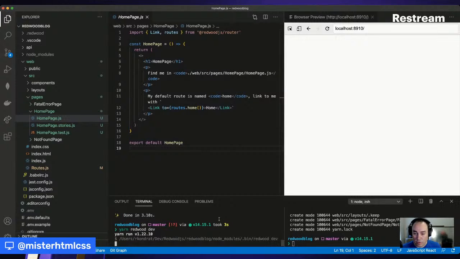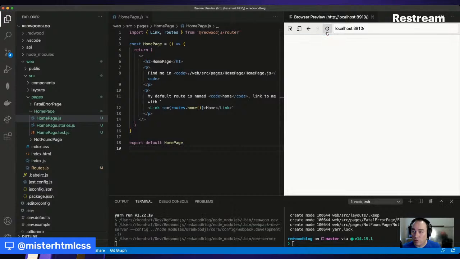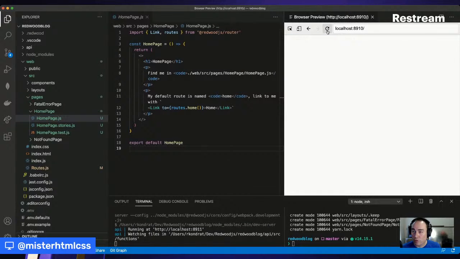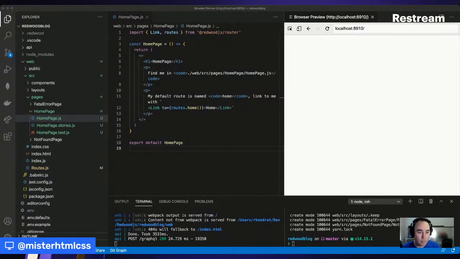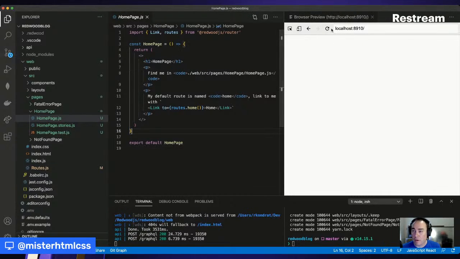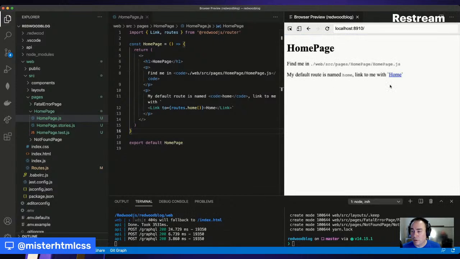Run dev. Running again. Refresh. Should be running now. There we go. Yeah, okay, it's running. Let me refresh again. Sweet. That's our little code home right there.